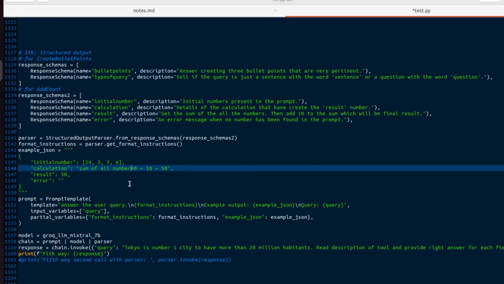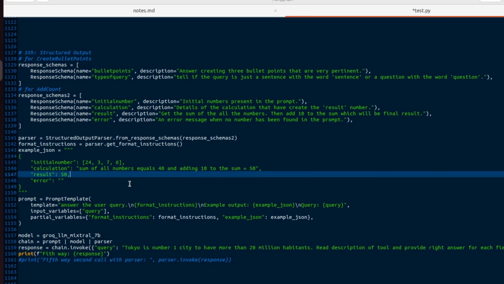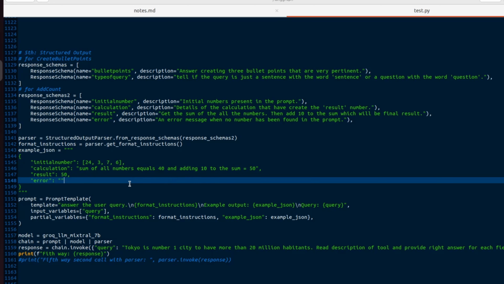On the explanation here that we want: sum of all numbers equals 40. Just words. We want it to be just written words. Adding 10 to the sum equals 50. Something like that.